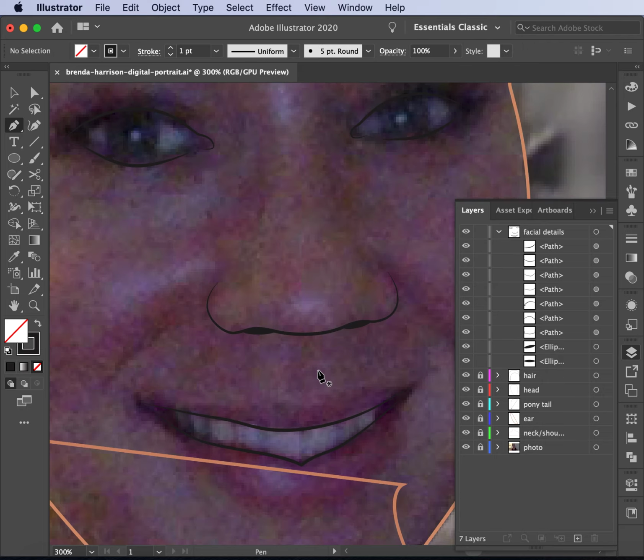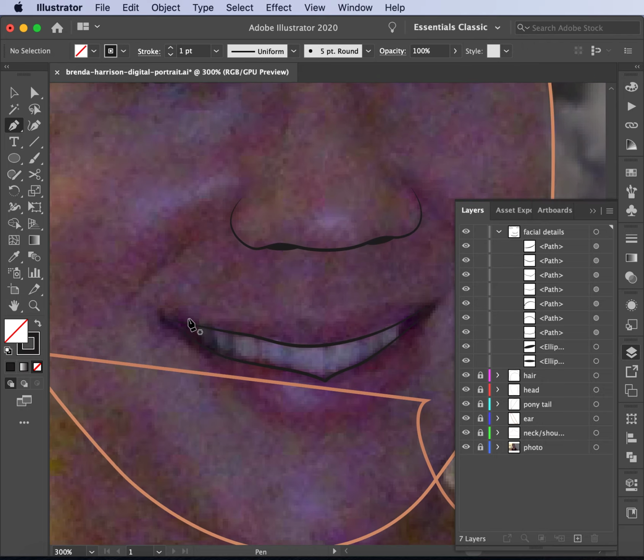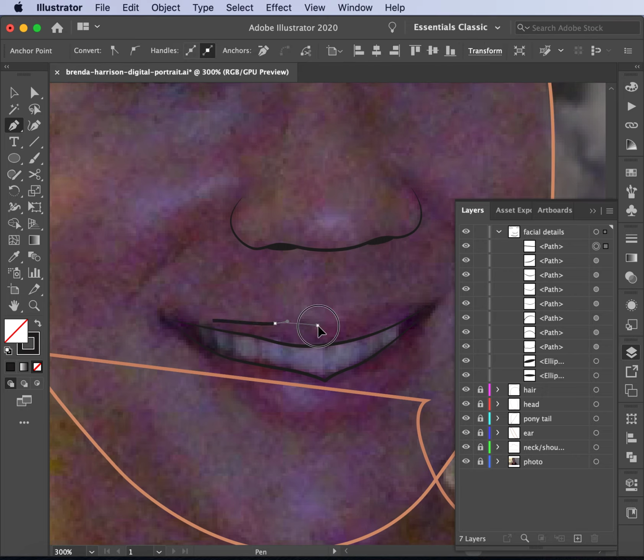Oh, that was weird. I don't want to start that far. You can always hit Option if you need something to turn a little bit. Like I want that to go back up just a little.